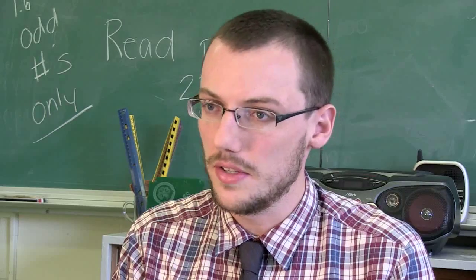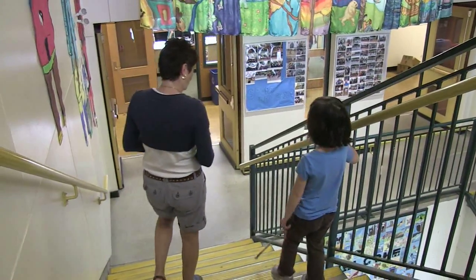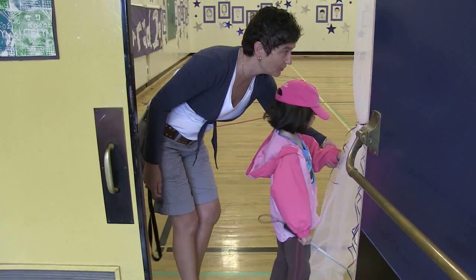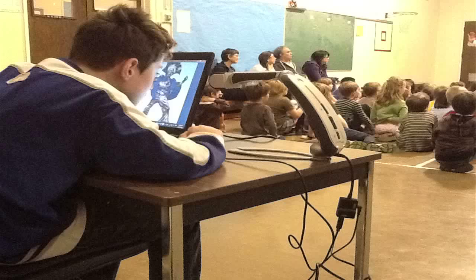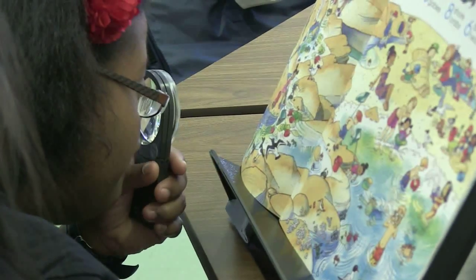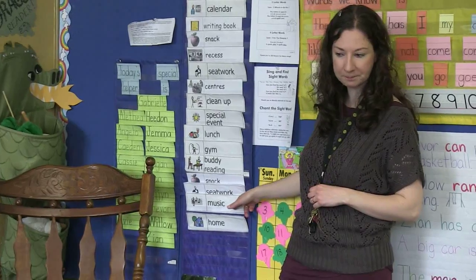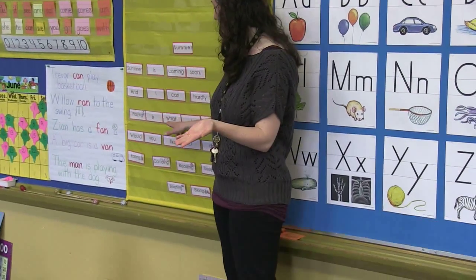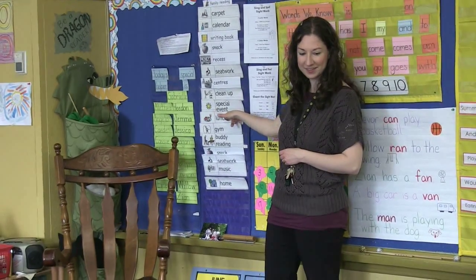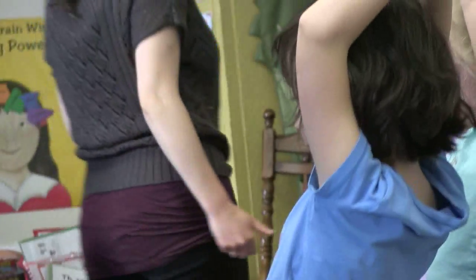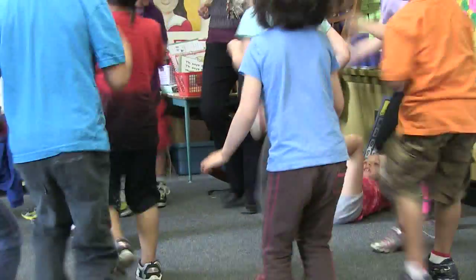Where do you teach the students on your caseload? Typically I see students within their classroom, but sometimes specialized instruction needs to be taught outside the classroom. Specialized instruction might include braille literacy, assistive technology, the use of low vision aids, and other areas of the expanded core curriculum. I also consult with the classroom teacher to bring awareness to their teaching style — looking at font size and type, the use of descriptive language, avoiding visually referenced words such as 'here,' 'there,' 'this,' or 'that,' addressing students by name, and talking as you write on the board. Watch this.